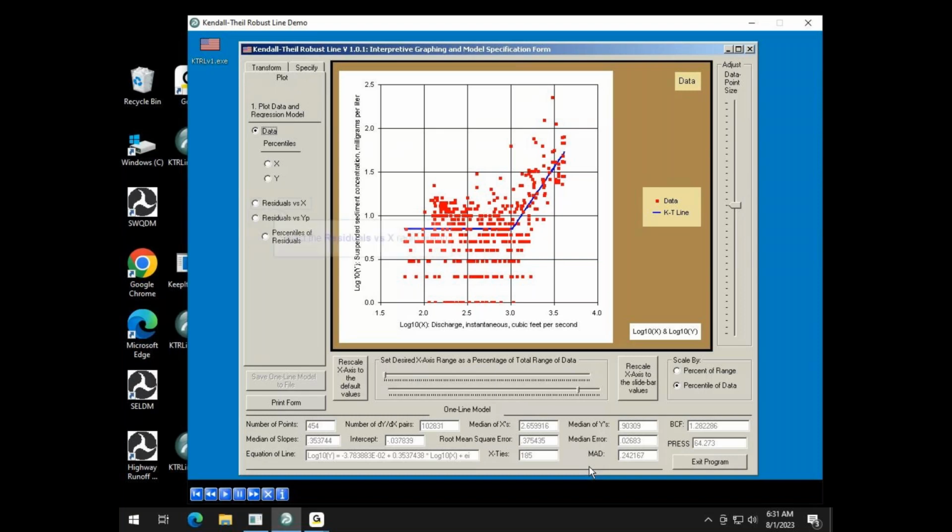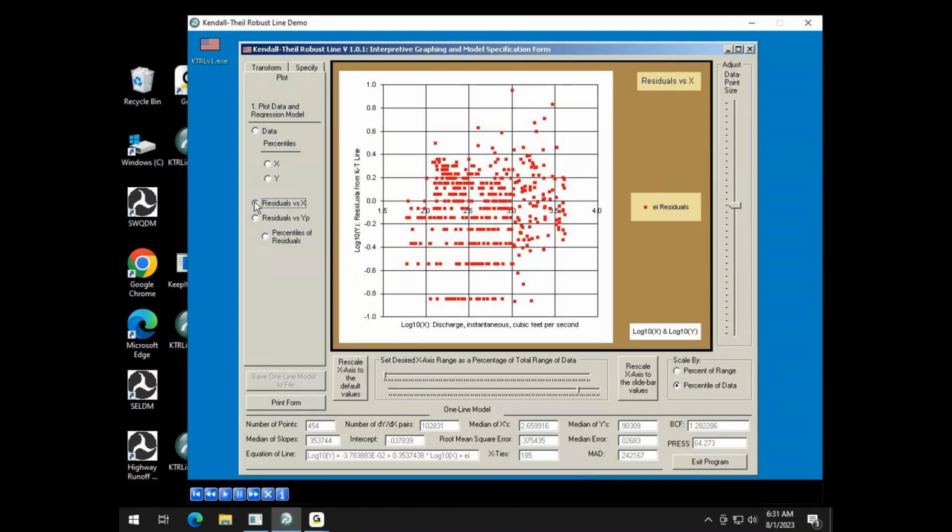Now let's look at the residuals with respect to discharge values. The segment model seems to have minimized the problem of non-constant variance in residuals with increasing discharge values. Except for the artifacts caused by the precision in reporting suspended sediment concentrations to the nearest milligram per liter, the population of residuals is fairly evenly distributed above and below zero.